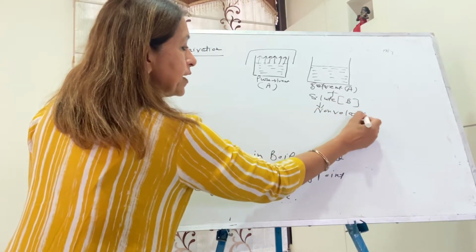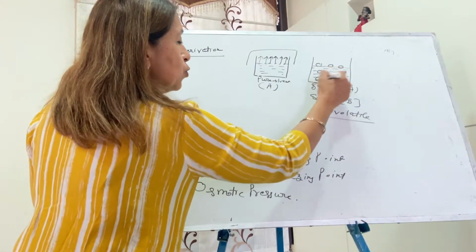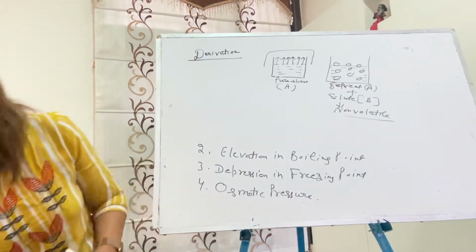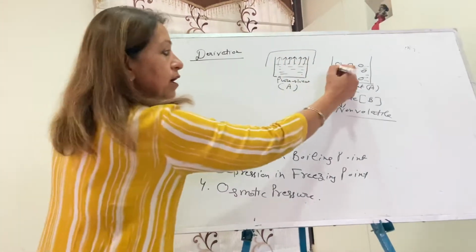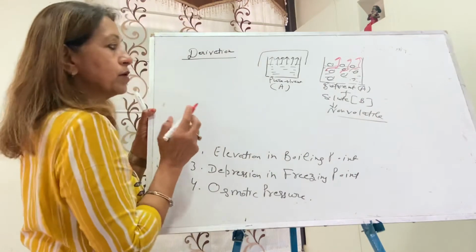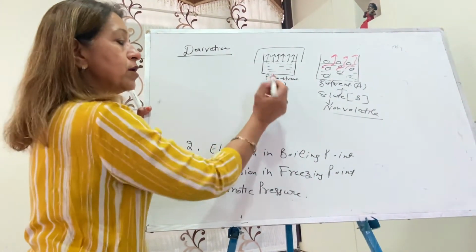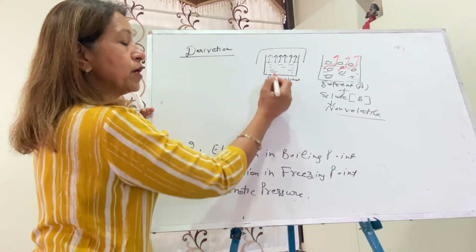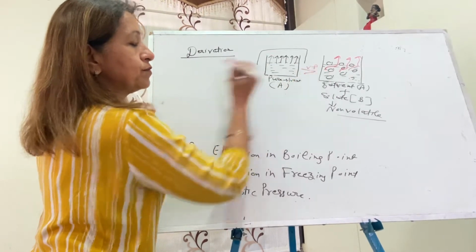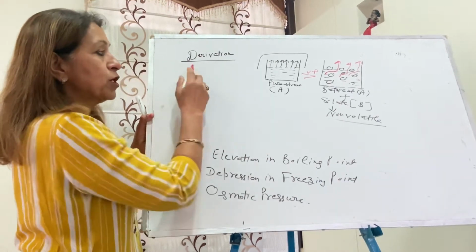Now remember this solute is non-volatile. The moment non-volatile solute is added, it occupies the surface. When it occupies the surface, what it will do? It will decrease the surface area, and now the solvent molecules get less chance to escape into vapor. Now you know this is a decrease in the vapor pressure of the solution than solvent. Vapor pressure of the solvent is more, but the vapor pressure of solution is less. Write down vapor pressure. Less the vapors, less the pressure. So this is a derivation based upon these 2 beakers.